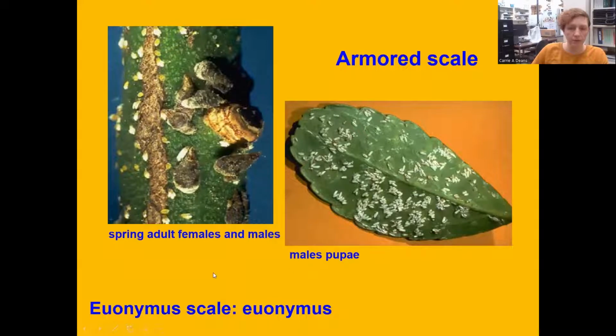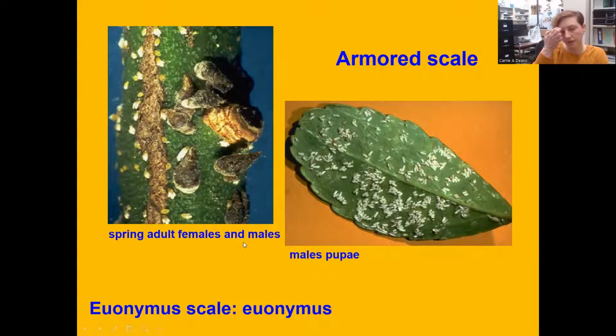So armored scales, which are shown here, this is a euonymus scale, and you can see here the females. So they look quite similar. The shape's slightly different for this particular species for the females, but again, they form this waxy, scale-like covering that covers over the female. And then here you can see, looks like these are probably aphids, not crawlers. But you can see how they lay quite flush against the plant, and sometimes can be quite cryptic and difficult to see.